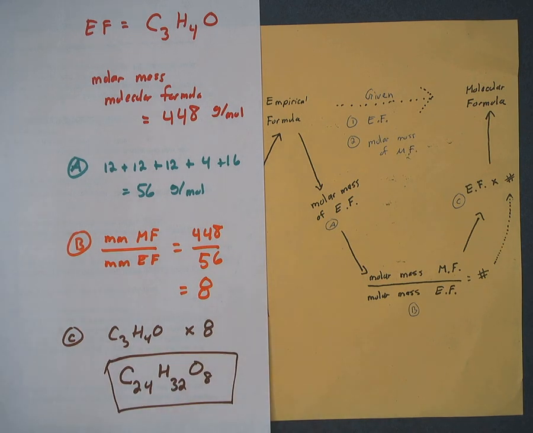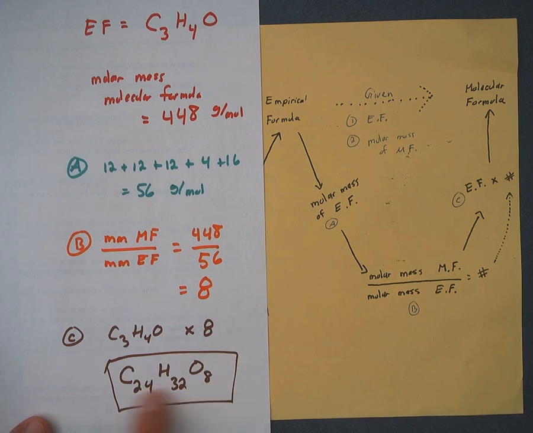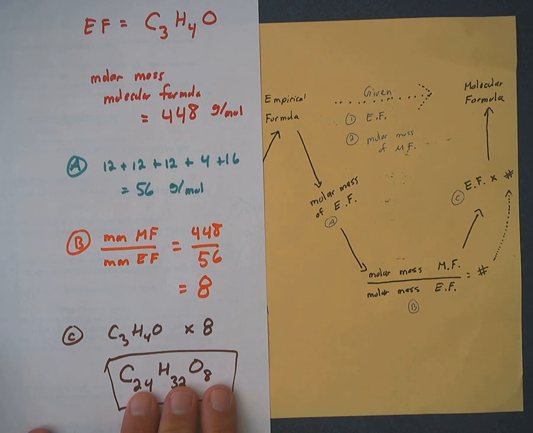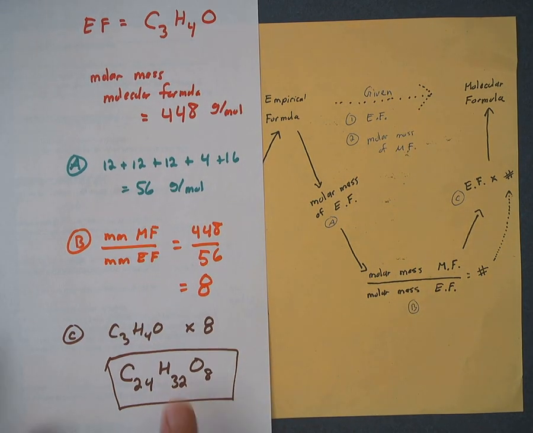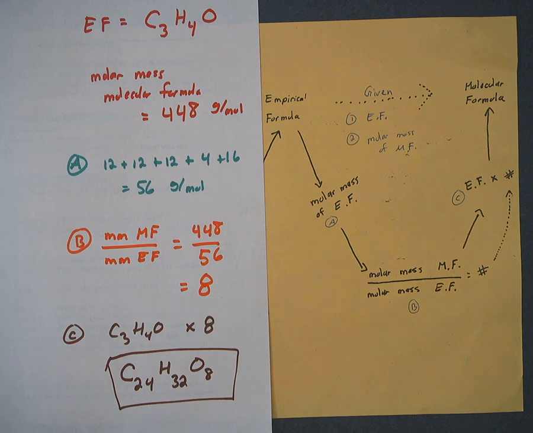This is the molecular formula. And we're done. Now, sometimes some students get to this point and think, oh, we can reduce these. We can reduce this fraction. And if you were to reduce the fraction, you would go right back to where we started. But molecular formulas are exact numbers. These are not ionic compounds where we look to reduce formula units to a ratio. This is a really giant molecule that we have here.